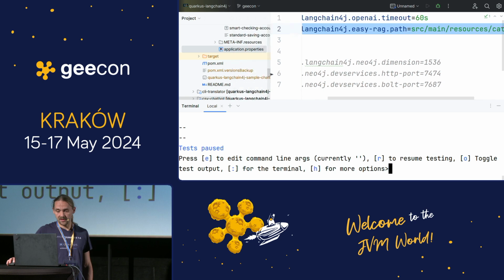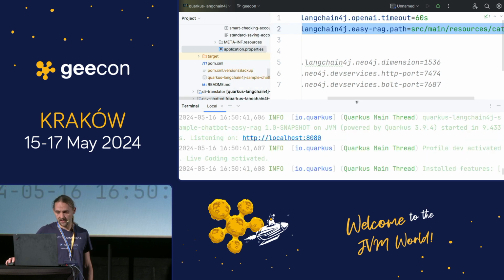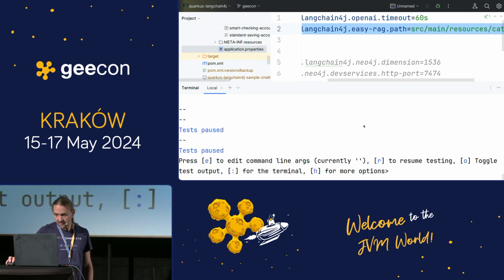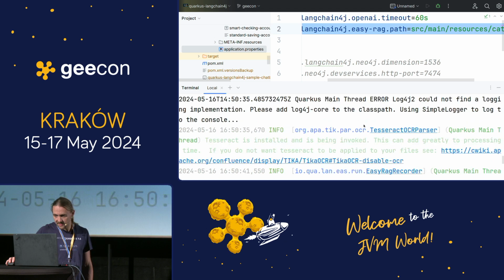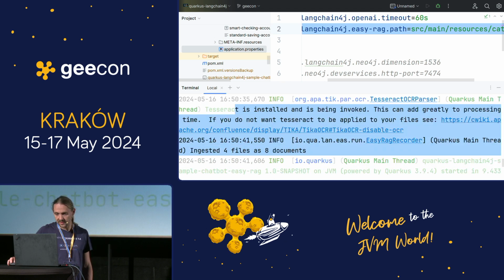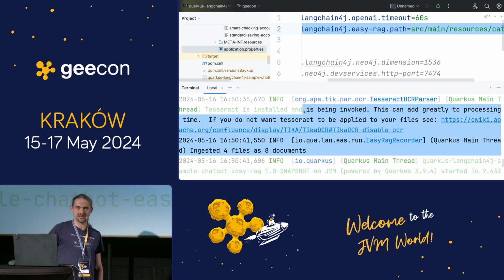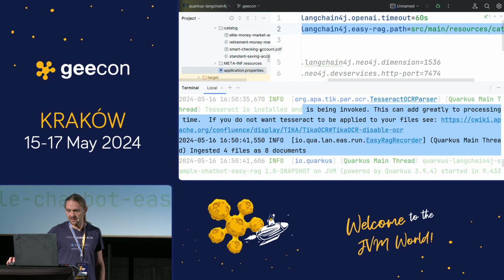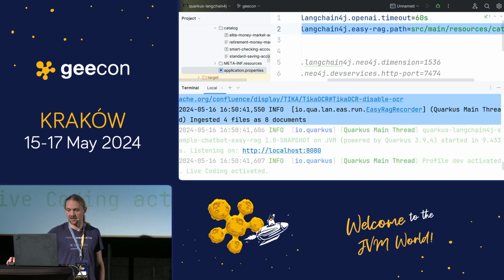Then you start the application, and if you look at the log, here it says Tesseract is installed and being invoked. It means that it found Tesseract and tried to OCR my documents, but I don't have any images there, and the PDF contains just text, not images, so it didn't have to OCR anything.